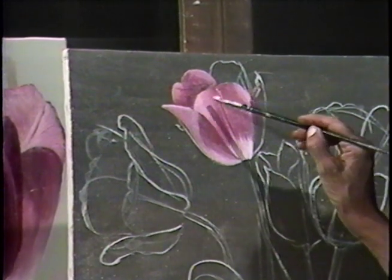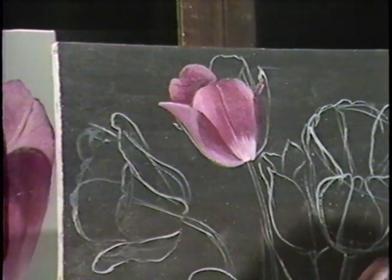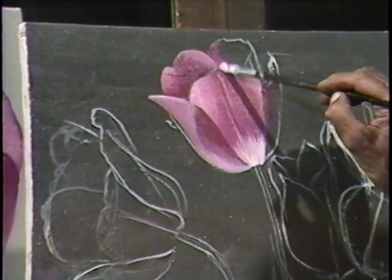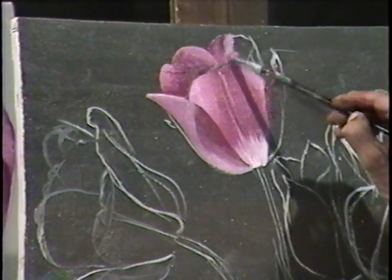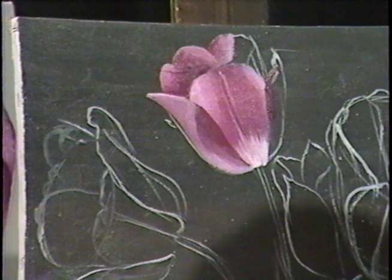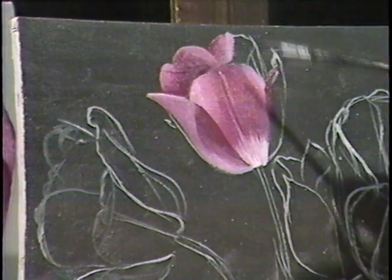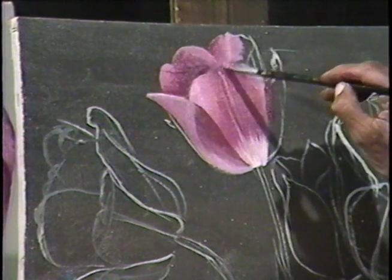And you'll see that when you have light and dark, an interesting and almost magical effect, but I'd like to avoid using that word magic, because there is no such thing as magic to painting. It is an illusion, which could be termed as magical when you look at it, but it is no magic. There are no tricks here. Anyone who wants to believe that there is magic to painting is being deluded. It is not so. This is all a craft. Just as many other crafts are crafts, this is another discipline and a craft.